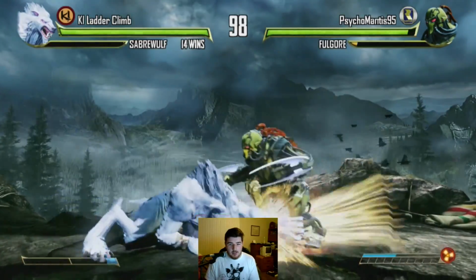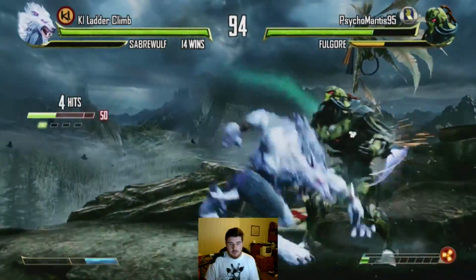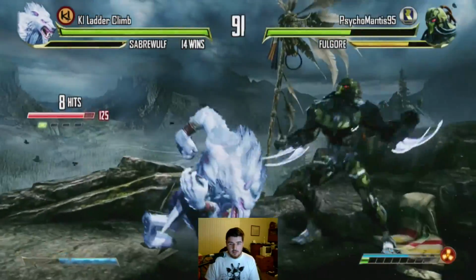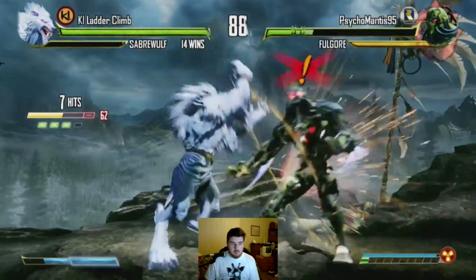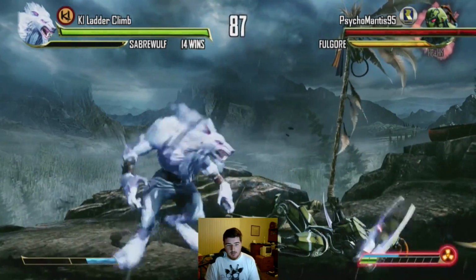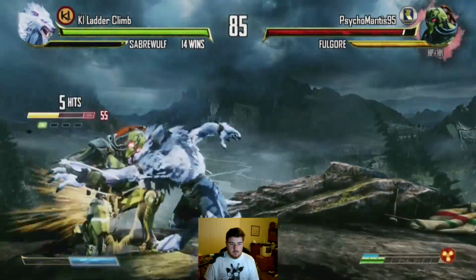This is a lot of walking and blocking, to be honest with you. Nice, he broke the medium auto doubles. Wall splat. We're going to do a throw. I'll dash through. And that should be the round. So I did an overhead into medium auto doubles, heavy linker, and then I did some heavy manuals. And that just about finished it up. So I'll do some heavies.